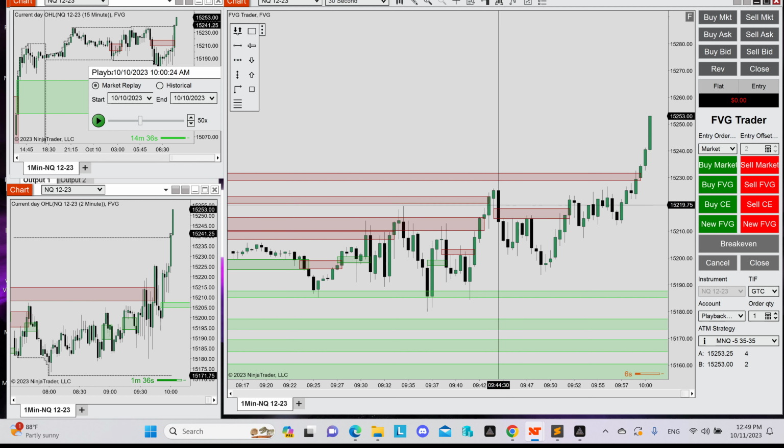Initially price went through this, and then it retested it and came even lower. Same thing with other FVGs. So these gaps provide a good support and resistance, whatever you want to call it, but usually price comes back to those.